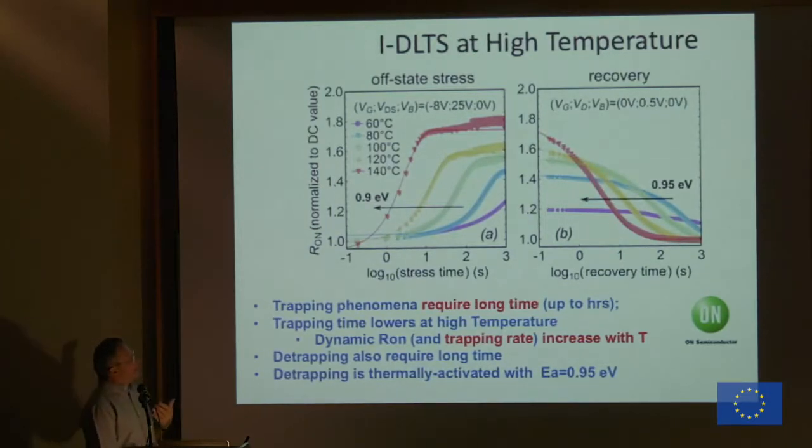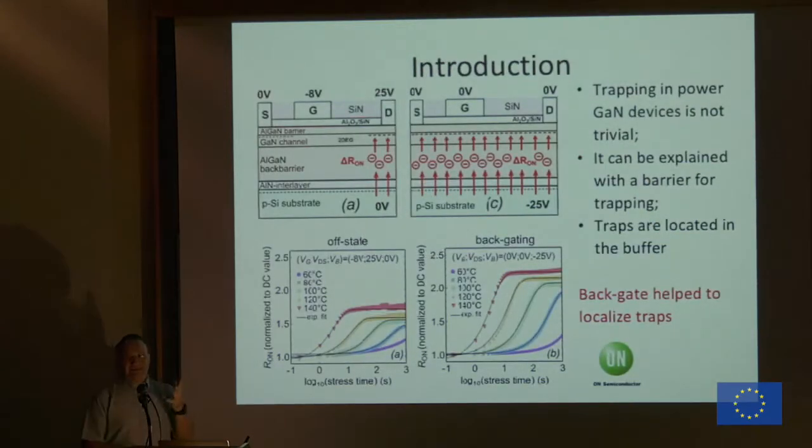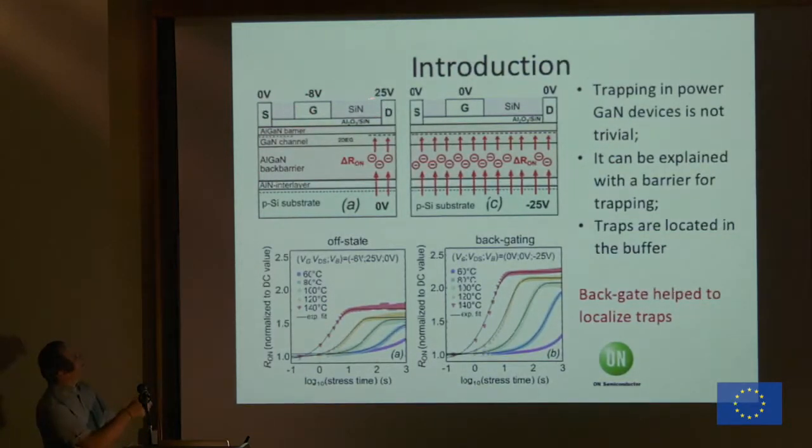Then this activation energy, where does it come from? We struggled: is this trapping happening at the surface of the device or at the buffer? So we developed a new technique, what we call the back bias, the back gating, okay? So instead of having the device biased in the typical condition that I showed you, negative VGS, high VDS, in this case, we have some electric field here, some vertical electric field. So we may suppose that if the trapping is in the back barrier, most of the trapping is here.